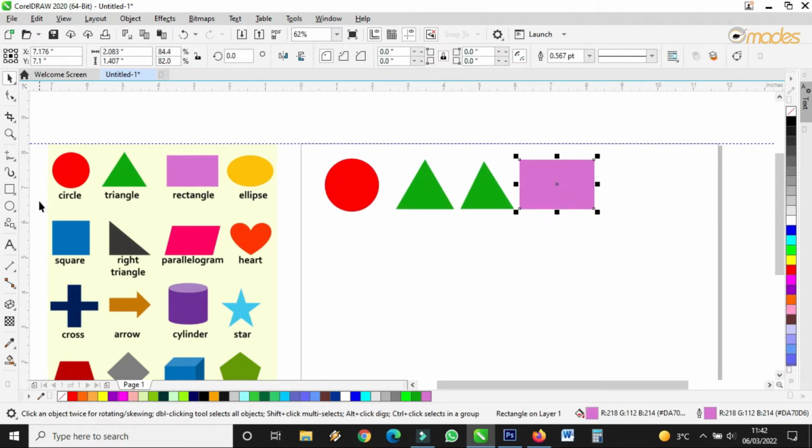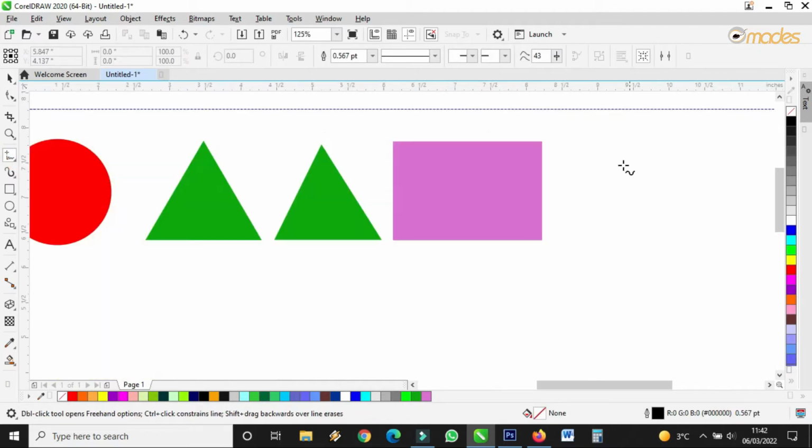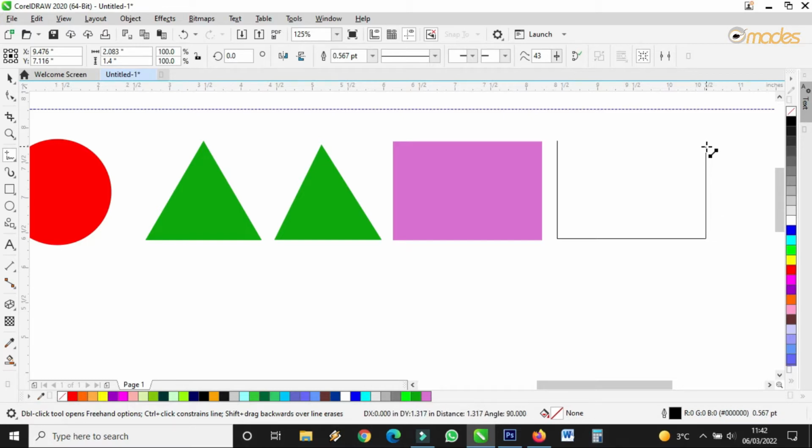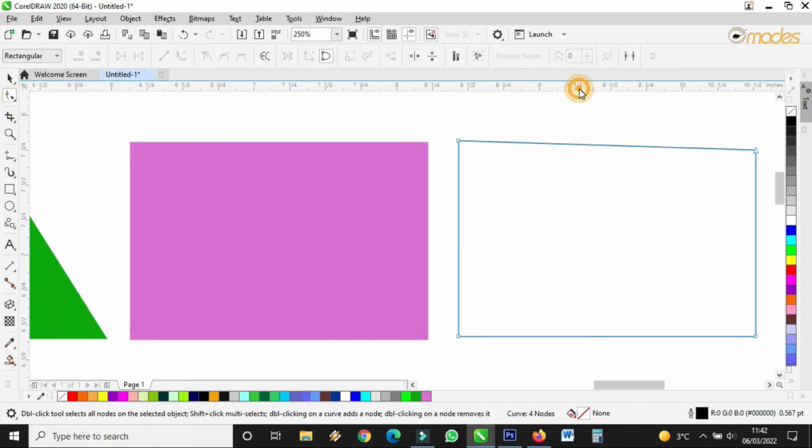And the same thing, you can also draw it yourself by using the same freehand tool. You can use the freehand tool to draw any shape that you want. You click here once, you press Ctrl to get a straight line, you double click here, you press Ctrl again to get a straight line, you release the Ctrl key, you double click, and the process continues till you come to the end. And if a line is not straight, you can use this one to straighten it.